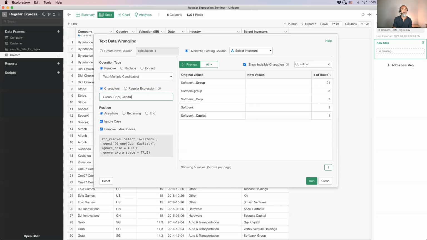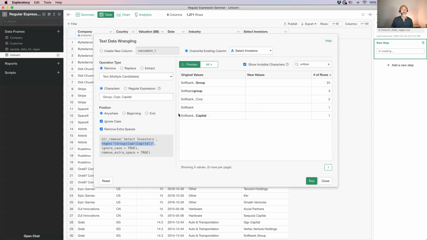By the way, this is not the regular expression. This is actually comma separated, so the comma is not treated for the matching, but as a listing. And then Exploratory takes this comma separated thing as 3 candidates. And when you look at the regex here, behind the scenes, it's creating this syntax.